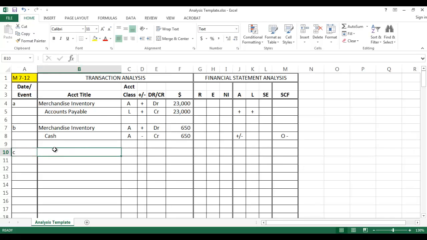Next up, it said we immediately returned $1,200 in goods to American Wholesaling. So what we're doing here is saying, well, I don't owe American Wholesaling $1,200 for these goods I'm returning, and I don't have them in my inventory anymore. So I'm going to decrease my accounts payable account for $1,200. Okay, I'm saying I owe them $1,200 less than I did, and I'm going to decrease my inventory account to reflect that I no longer have those goods available for sale here. So a credit to inventory for that same $1,200. Now still nothing's happening on my income statement. On my balance sheet, my assets and liabilities have decreased, so I'm still in balance.